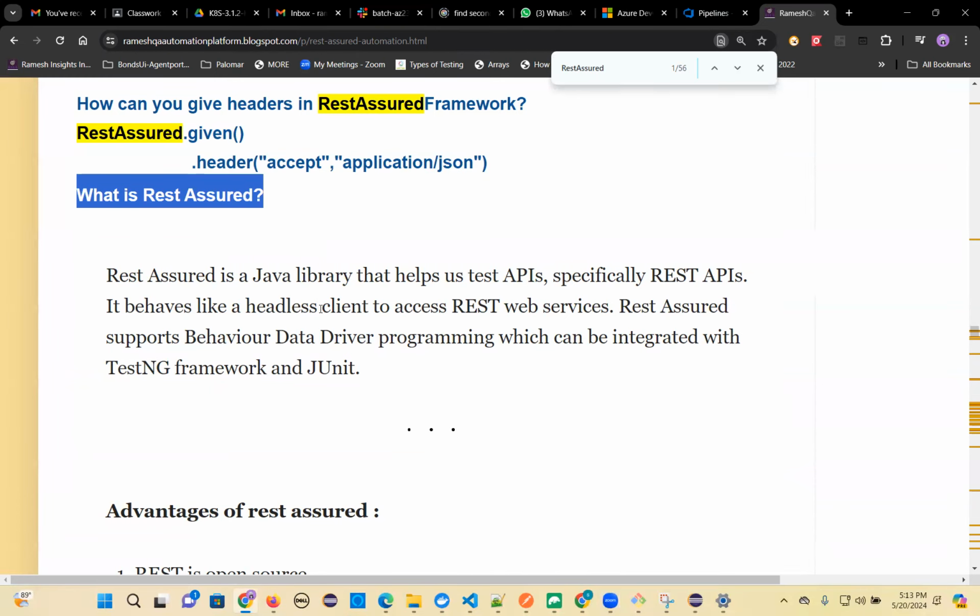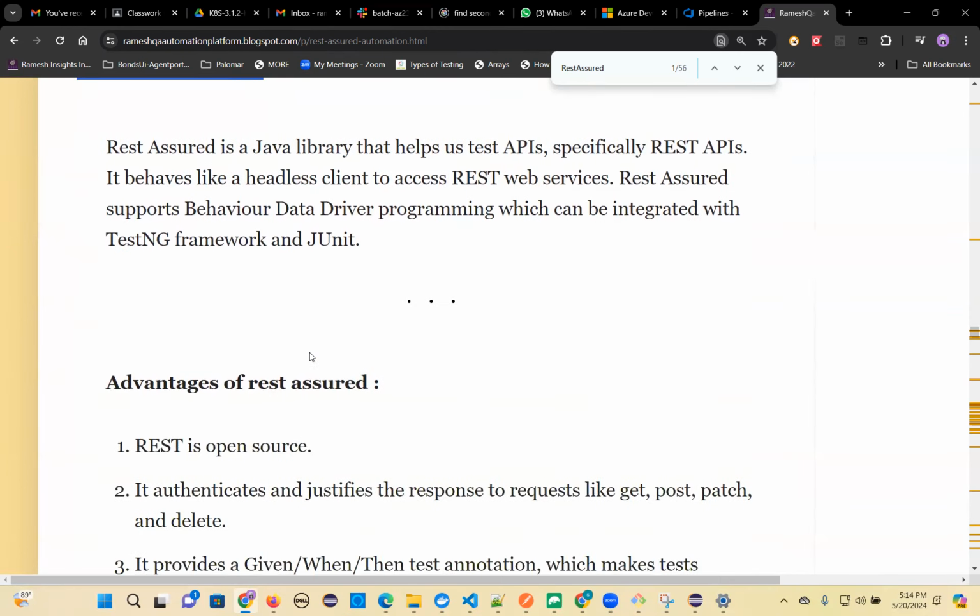It follows a behavior driven approach. You can use this REST Assured framework with the JUnit and TestNG framework also, or any one is enough. Basically this is a complete Java library to automate your RESTful APIs. We are using the REST Assured framework.